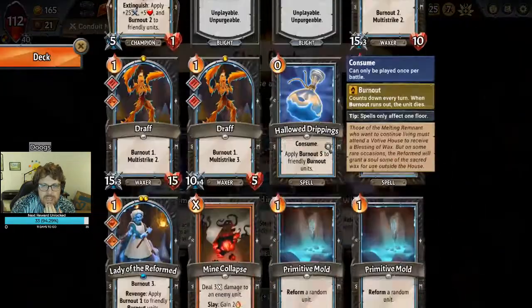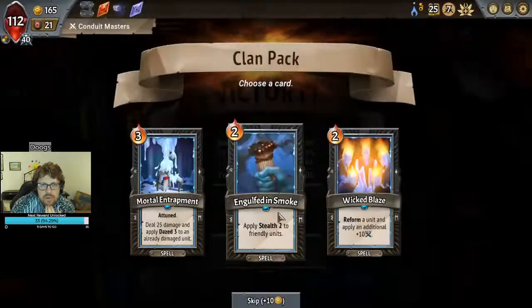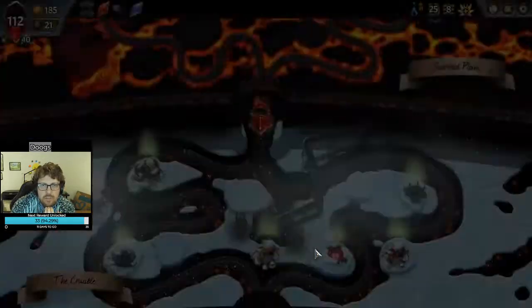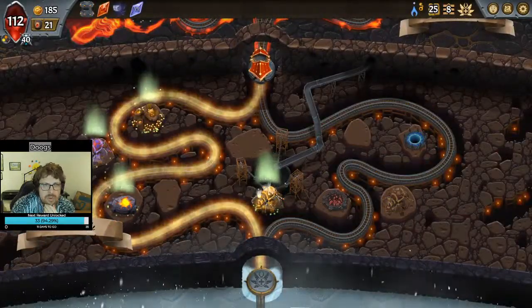Engulfed in smoke is kind of interesting, but I also just want the money. I want to try to get... I'll take whatever side has coins. I want to try to get a relic. Do we want dupe over removal, though?